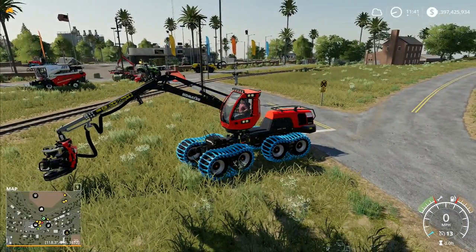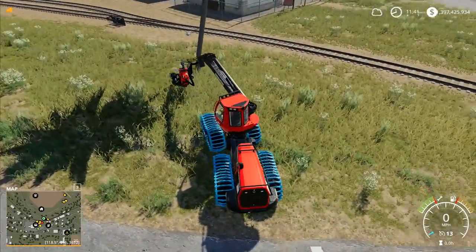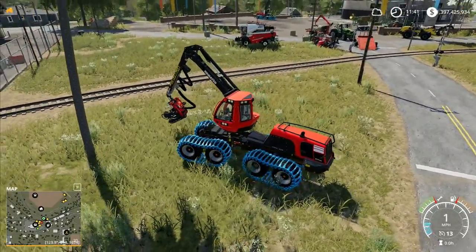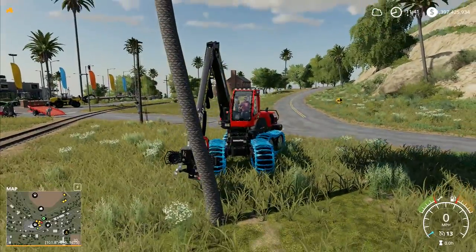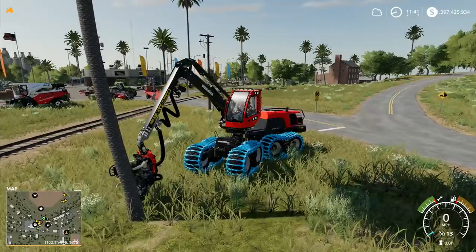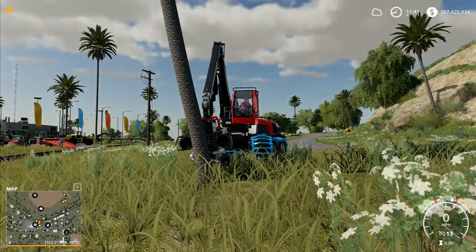So we'll bring that one round. There, we've got swivel on that one. So let's bring this one over here. What it's doing, it is keeping it close to the ground, but if you're trying to work on a mountain, the lack of ability to lift it up may hinder. That might be a drawback. I don't know if it's just the Komatsu or if it's this one as well.